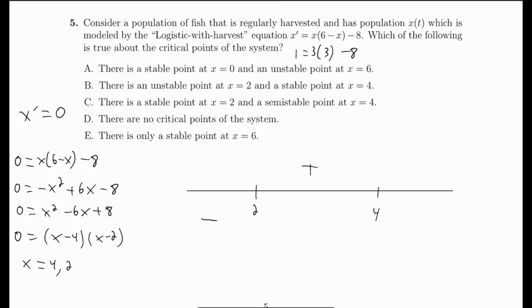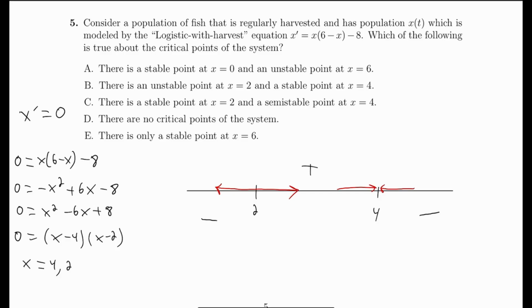Finally, a number greater than 4. It's easy to test 6 because of that term there becomes 0. That leaves us with just x prime equals negative 8. So again, derivative is negative. Now draw in arrows. Negative points to the left, so coming away from that 2 on the left side, we have an arrow pointing to the left. On the right side, we have an arrow pointing to the right because that's positive. From the 4, we again have an arrow to the right because that section is positive. And then on the right-hand side, we have a negative there, so that arrow is pointing to the left into the 4.